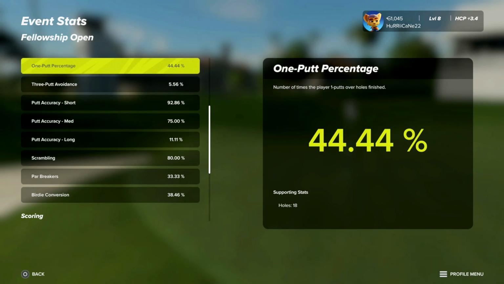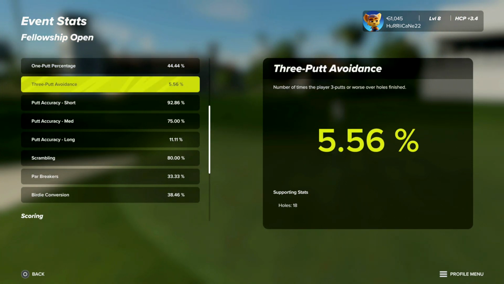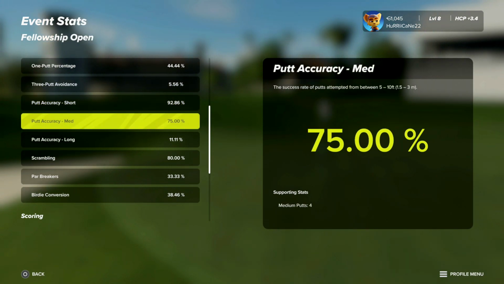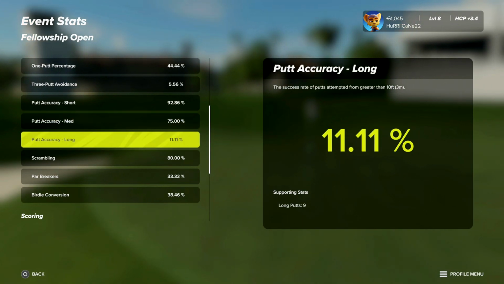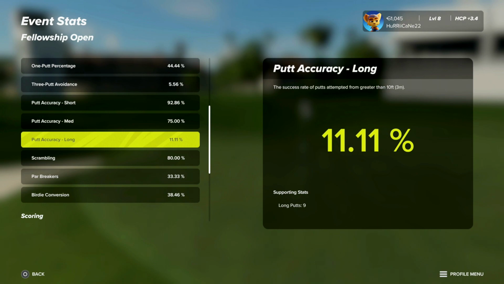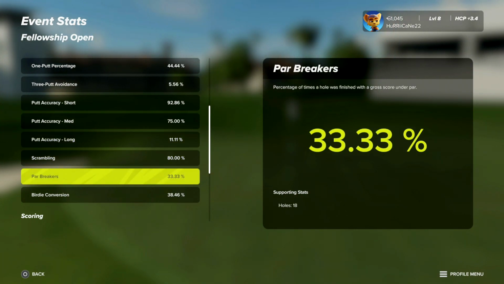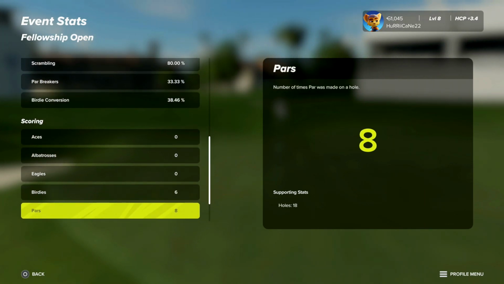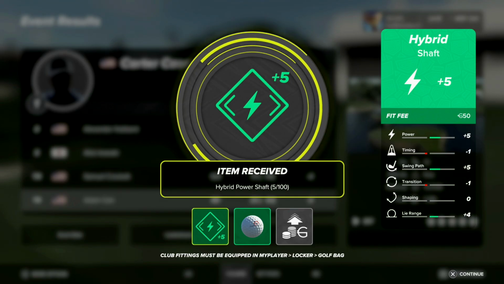Still only 44% on 1 putts. So we're having to do mostly 2 putting. So medium accuracy is at 75. We didn't really do... long putt is considered longer than 10. And that's a lot of our putts. At least the first of the round or the first of the hole. And we end up 6 birdies, 8 pars, 4 bogeys. A little bit to clean up there.